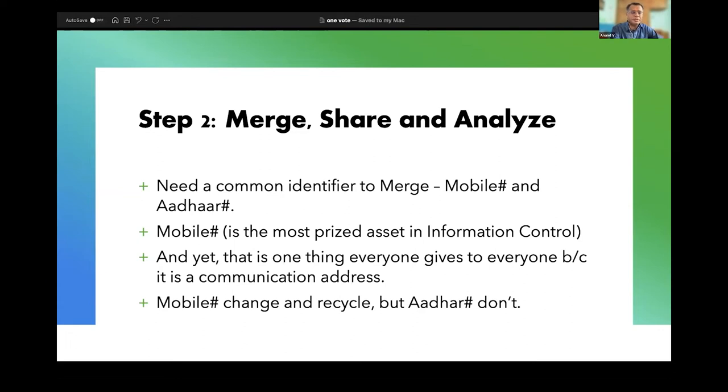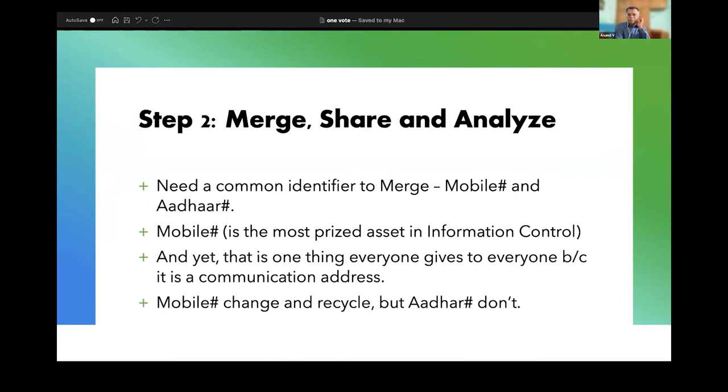And if you look at mobile numbers, it is actually a pretty prized asset in information control. It is fundamentally enabled by this OTP ecosystem that India has got, where no matter what, even if you want to buy milk from Big Basket or any of those places, you have to give them a mobile number. You want to go buy exercise equipment in some exercise shop, they'll ask you for a mobile number. You're going to go buy tatkari in some place, they will ask you for a mobile number, and so on and so forth. So what fundamentally happens is that a mobile number is basically like a static identifier, which everyone gives a lot. So when you try to do a mixing and matching of databases, this is one thing that they use as a common identifier, right?